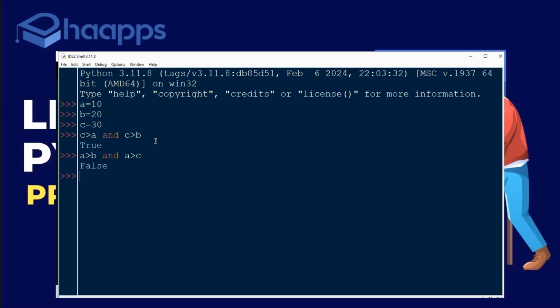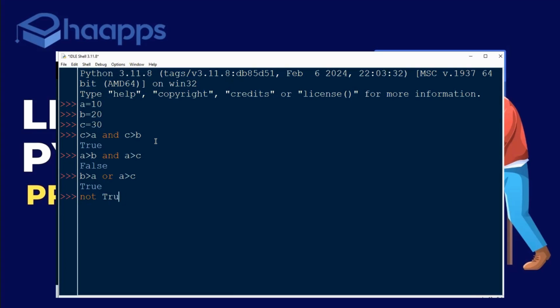When it comes to or, B greater than A: if you apply or in between, if at least one condition is correct, the resultant will be correct. You can see there, B greater than A will be true. And you can also have not.